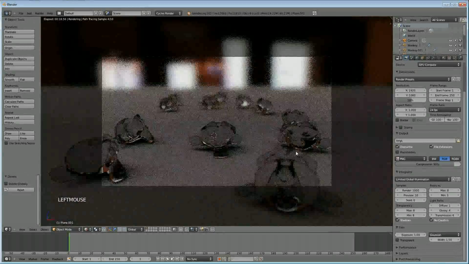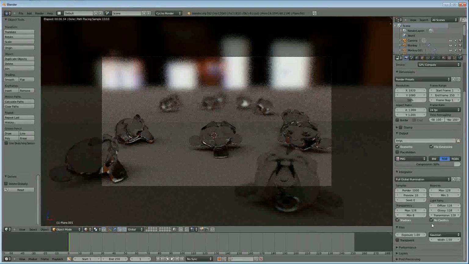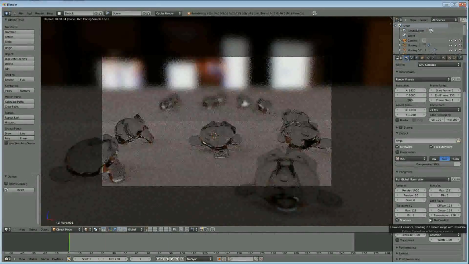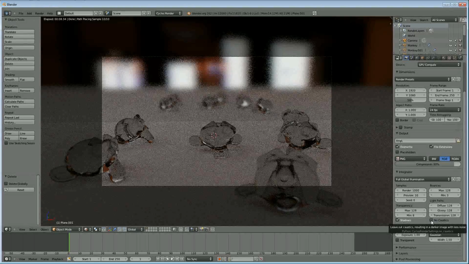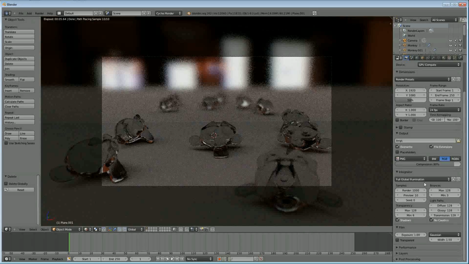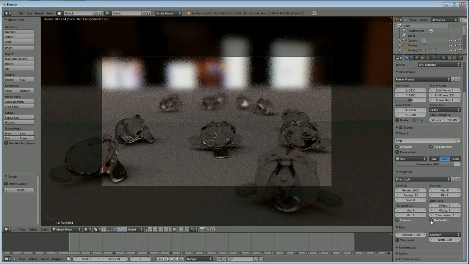If I disable the caustics, it goes a lot faster, it's a little bit darker. The same for full global illumination, no caustics, a little bit darker. And now I enable the caustics again, let it render the 10 samples, and it's brighter and more grainy as well. And it takes a little bit longer to calculate also.